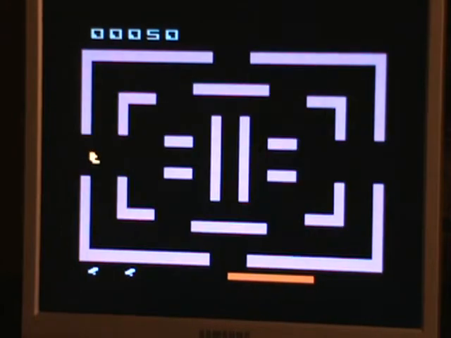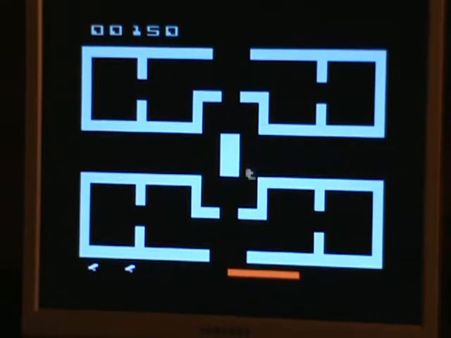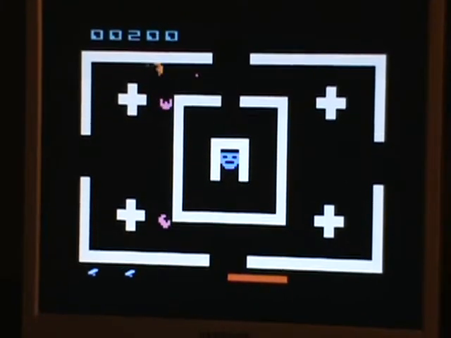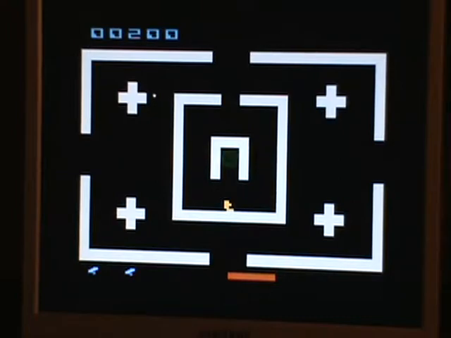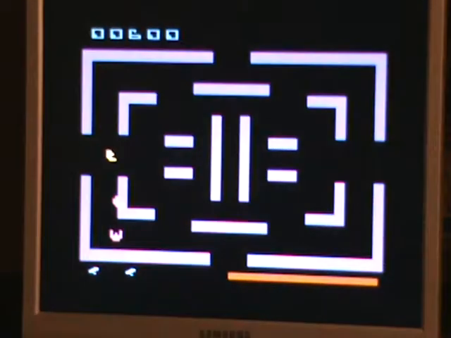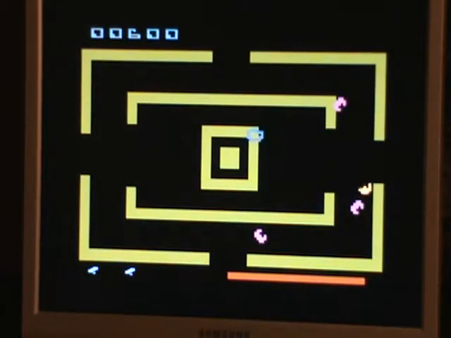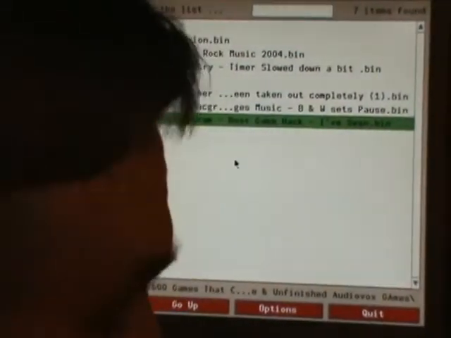It just keeps repeating. Master control, here we go. This has got to be a harder level. Okay, here we go. And that's it. I beat master control, and you just keep playing, I guess. Okay, so that's it. So what if master control could talk?